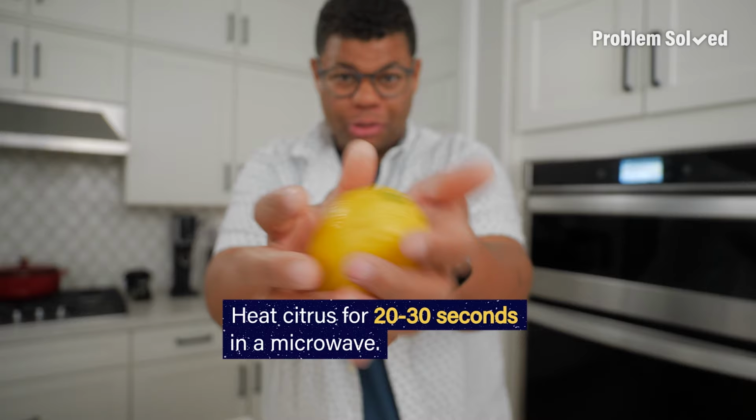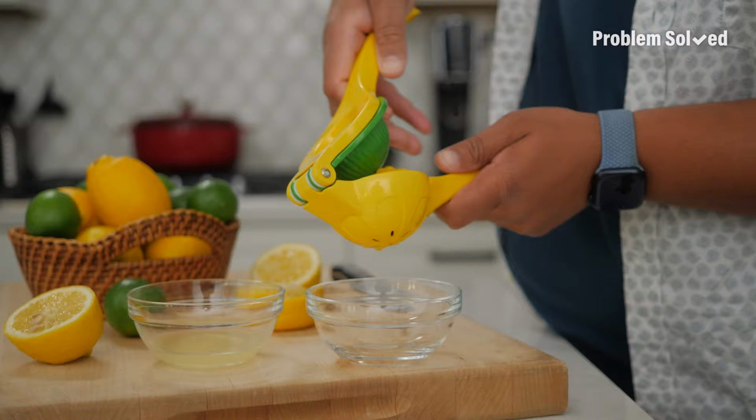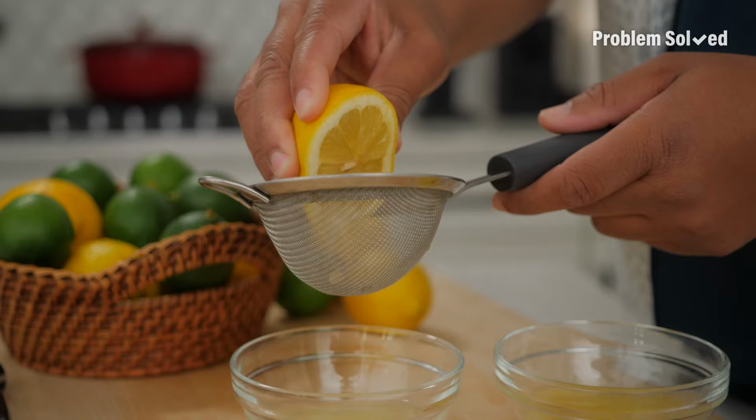Rock and roll to break up all the fibers inside. Ooh, it's already dripping out. Softer, easier to squeeze, and way more juice. This also can make it easier when you're hand juicing.